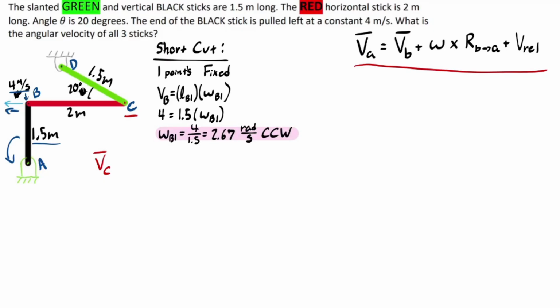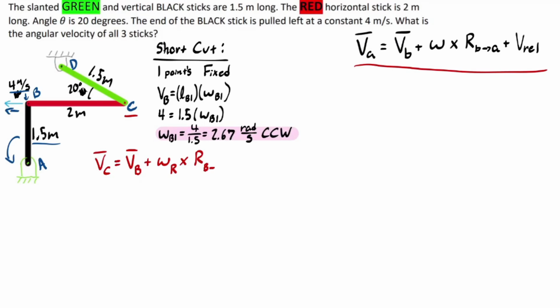So let's say I'm doing point C, right? And this equals, and then what's the other point on this rod? Point C and point B, right? So that's going to equal the velocity vector of B plus the angular velocity of the rod they share, right? So they're sharing the red rod, so I'll just denote that with an R. And then times the cross product of the positions from where to where, right? So it's between these two, but is it from B to C or C to B? It's always going to be from the one that's on the same side. So it's going to be B to C, right? As you're writing the right side of the equation, it's going to go from right to left. So it's going to be from B to C here.